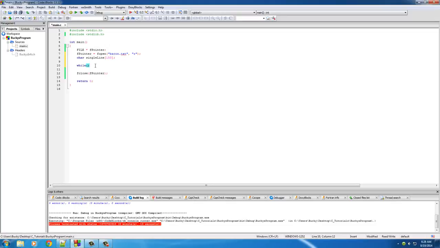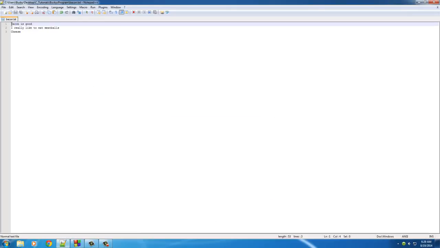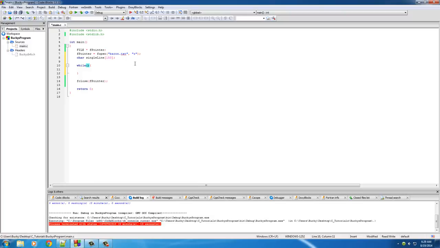Now the first thing is we need to say run this loop pretty much from the beginning of the file to the end. So by default, remember, our file pointer is going to start at the beginning. So we're pretty much going to say loop until the end. How do we do that? Well, let me just type it and then talk to you guys about it: feof(fpointer), and hit enter. So basically what this means is file end of file. And this exclamation mark, you know that it means not.